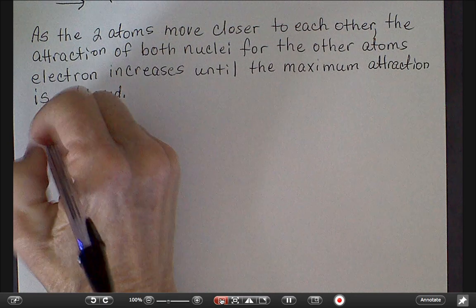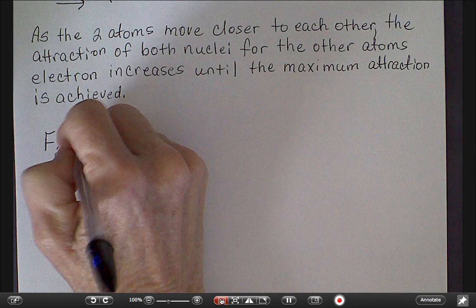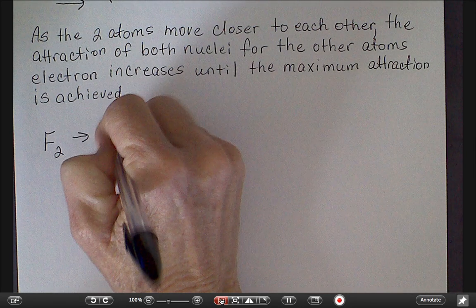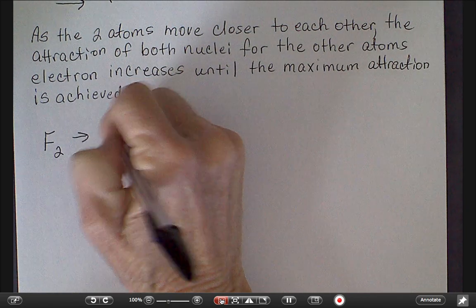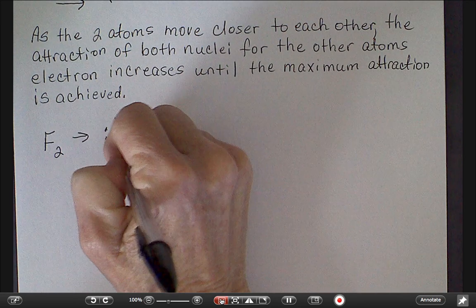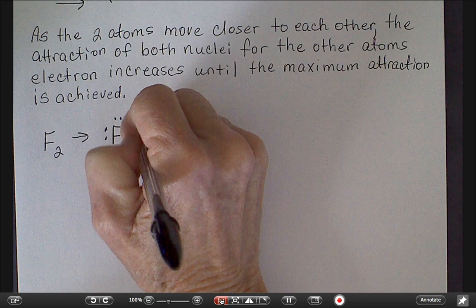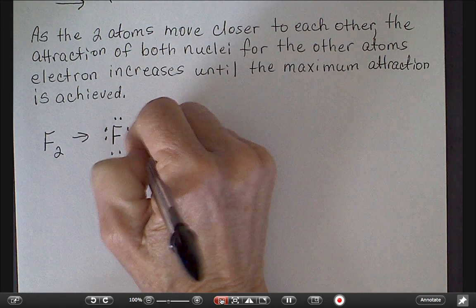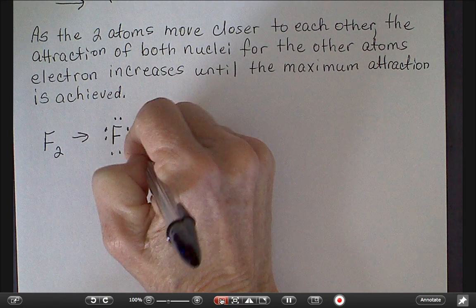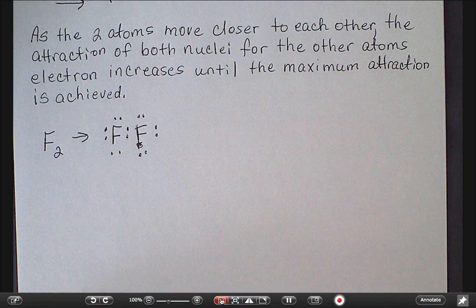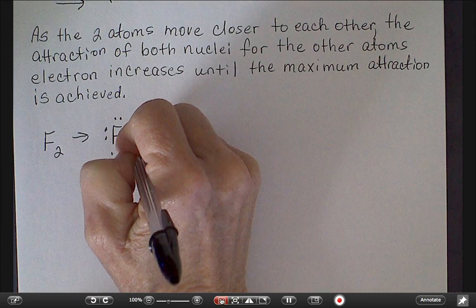Okay, so we're going to look at this again. F2, okay? So F2 looks like what we did up on the top right. So you've got this F, 1, 2, 3, 4, 5, 6, and then right here we'll put the 7, 8, put the other F here. 1, 2, 3, 4, 5, 6, and there's the 7, 8. Yes? Okay. Now, we're going to kind of use a Venn diagram here.